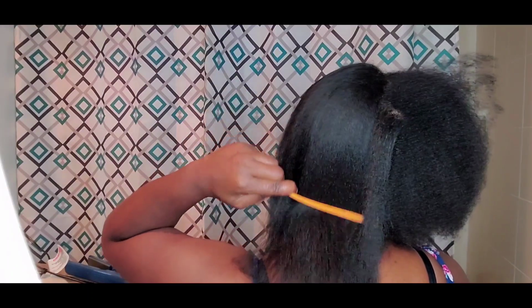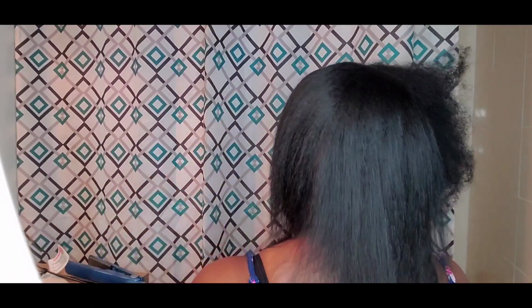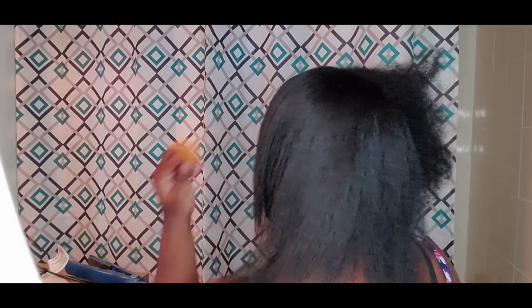Knee clipping. But this is one side. The shrinkage is so real. This doesn't make no sense. The shrinkage on African American hair, it is so real. Okay. I would never in life wear my hair like this. Okay, I'm gonna do the other side off camera and I'll be back.